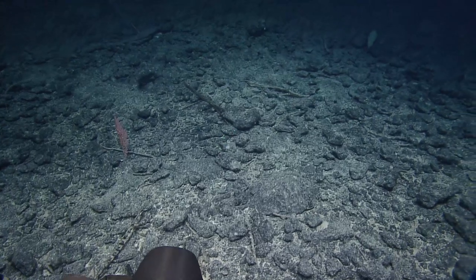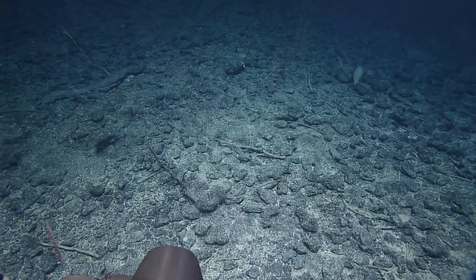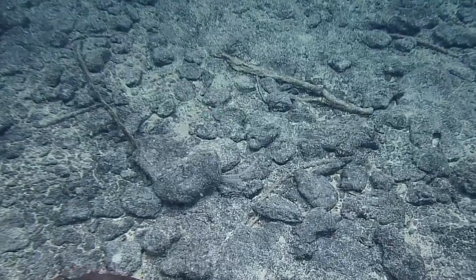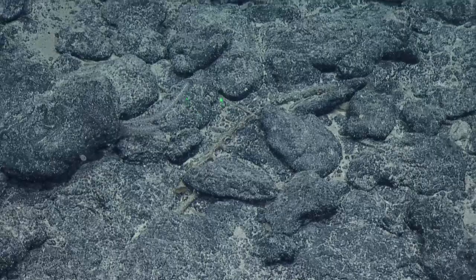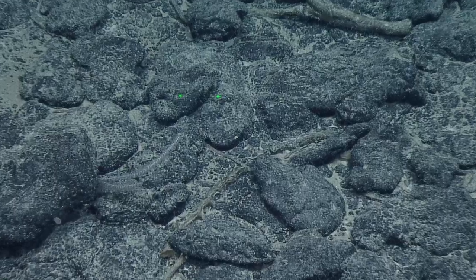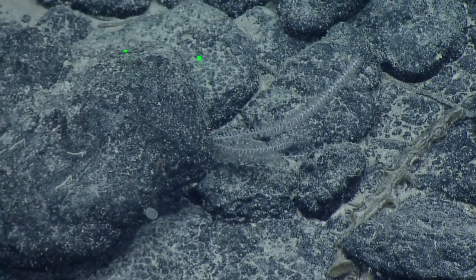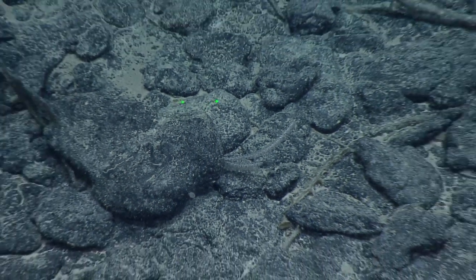We don't have forever here, because we may get pulled off, but where are you looking? Let's start with the zoom here, and then we'll go from there. Oh, I see, this little one. Yeah, it's on the side of the rock there. Go for zoom. Any more? You can push in more. Okay, I am not going to go for a collection. That's a primnoid.